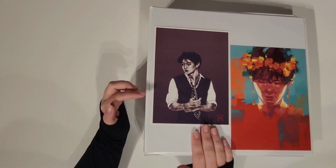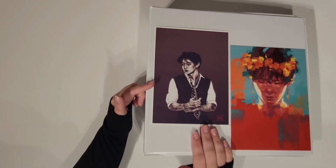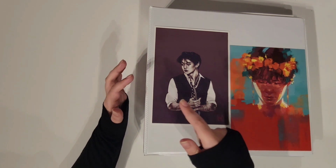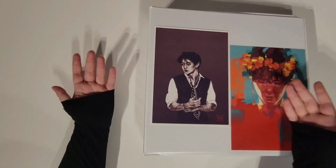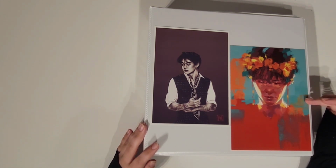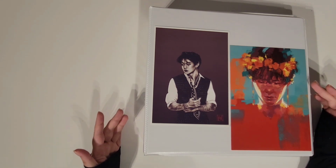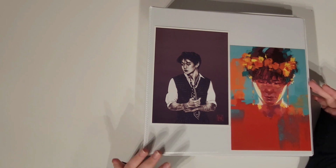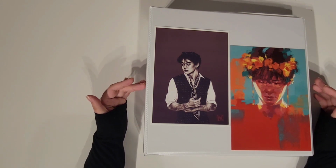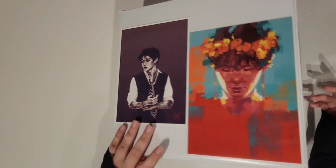So at the front we have a commissioned fan art from Woman95 on Instagram. This is actually a print of the commission. It was a traditional artwork, and then they, you know, scanned it, edited it. And this is a print from the traditional/digital artist known as Lord Izzy on Instagram and Twitter. I will link all of those accounts in my description, because most of them don't spell their username the way I'm saying them. So yeah.